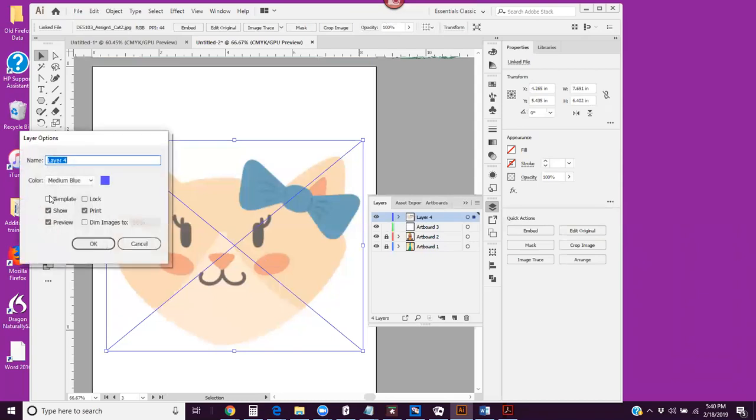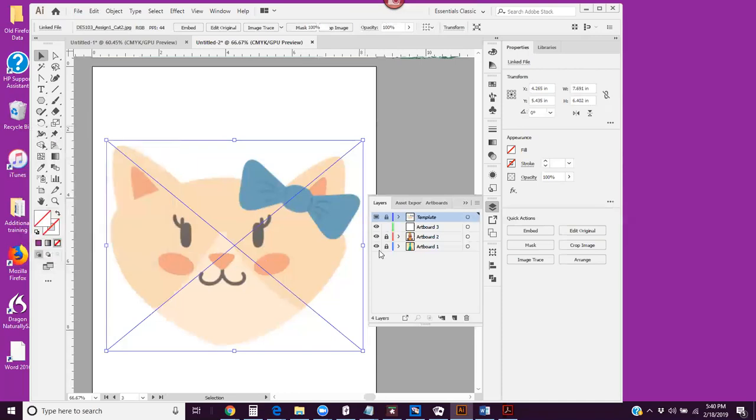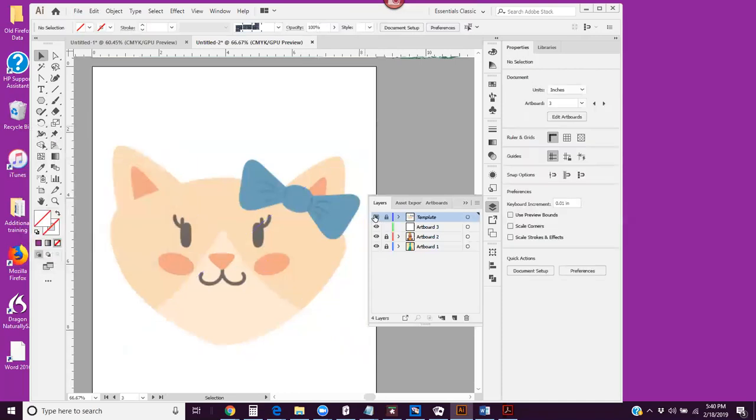And I'm going to click right here where it says template. And it's going to dim it to 50%. You have a choice. I don't want to dim mine. I'm leaving mine at 100%. And then I can name it. And you'll notice that it has a square there instead. So that's one way that I know that it's a template layer.